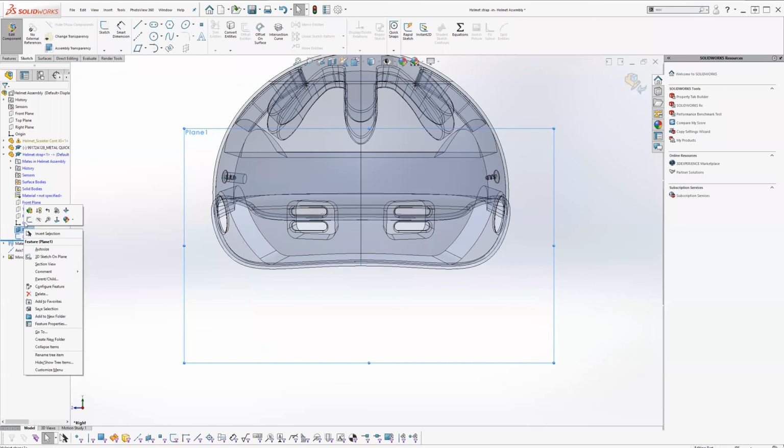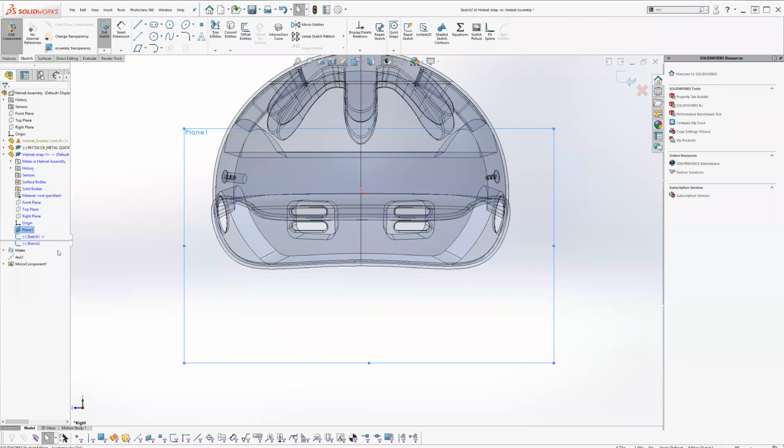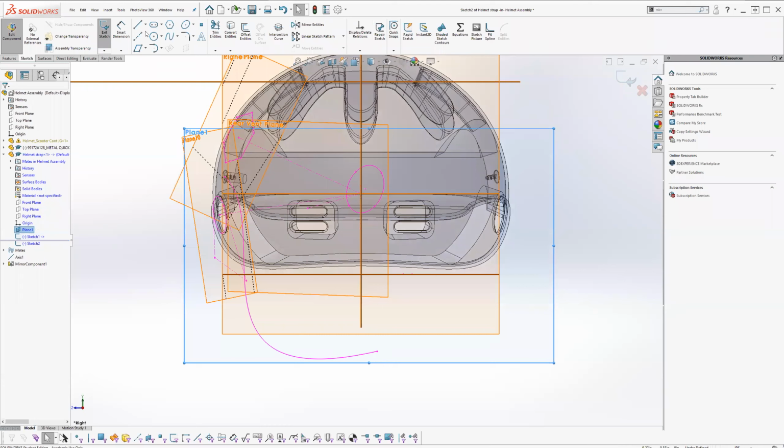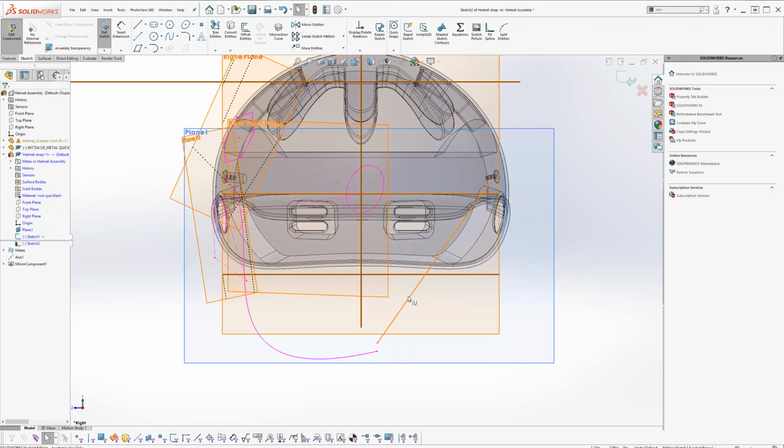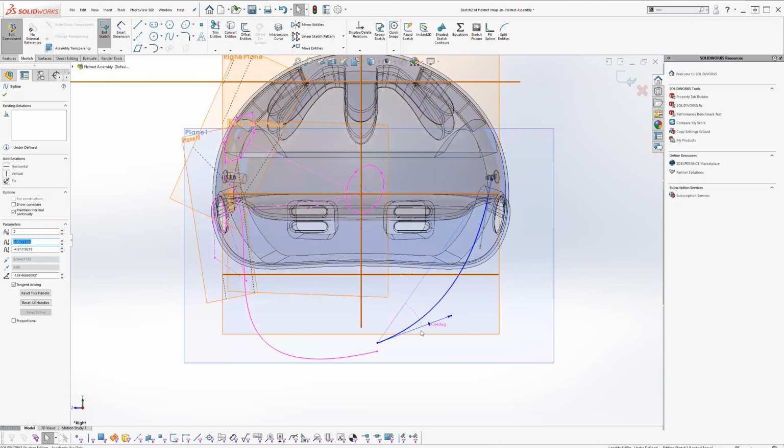Okay, I'll do another one, and I want to reference the previous one. Another spline, so I'll get close to this. Just two lines there. Maybe this one has a little bit more shape to it.